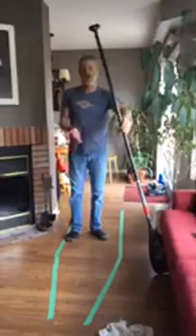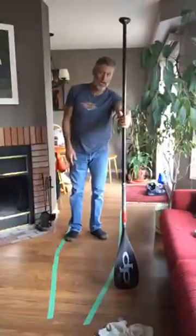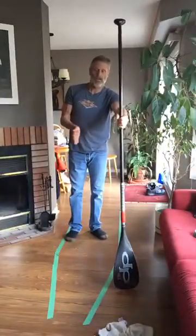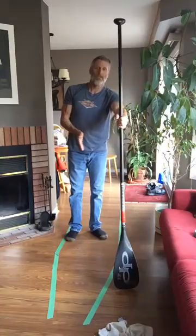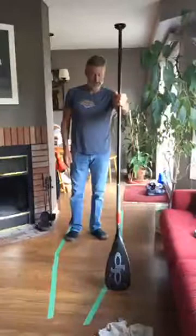That's why narrow boards are easier to track than wider boards, is because if you're paddling along the rail on a narrow board, you're paddling closer to the center of the board than if you're paddling along the rail of a wider board. You're paddling further from the center, right?